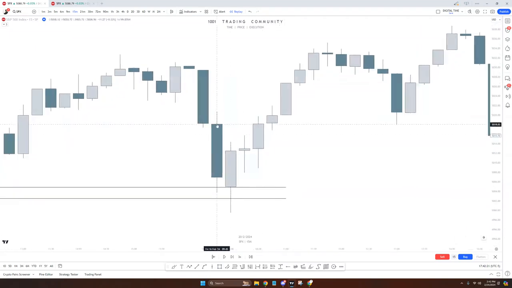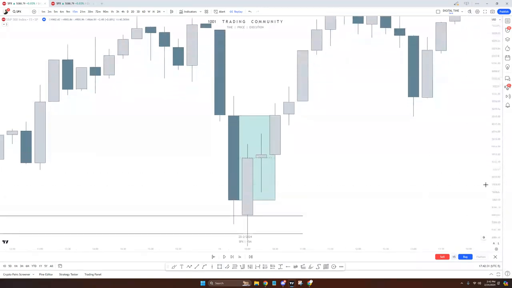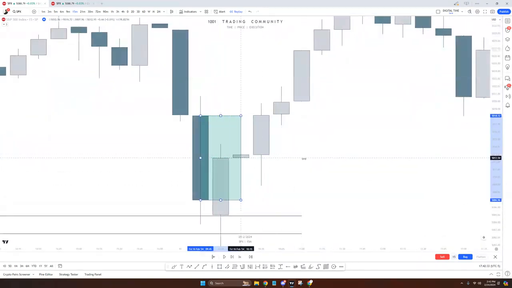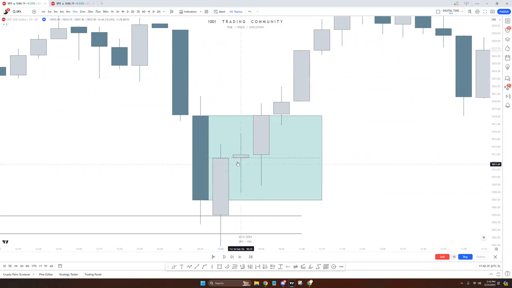Now, because this is a bearish candle here, observe the 50% of that body. See that right there. Look at this candle here. It closes above 50% of it. This one closed right at it. Wait a bit longer if you want more assurance that this will push to buy side.